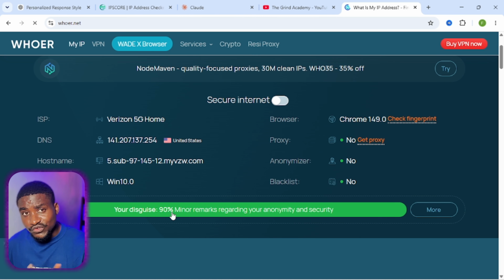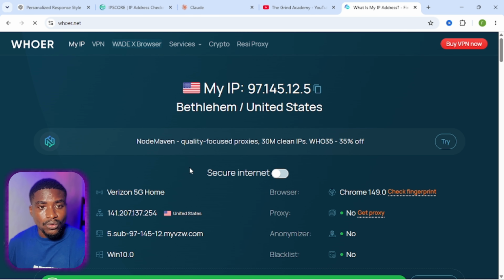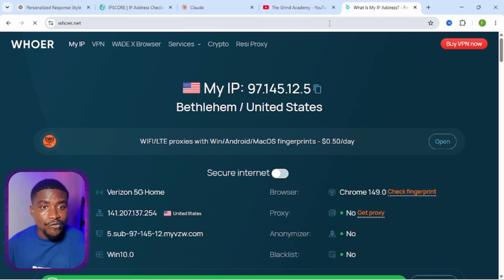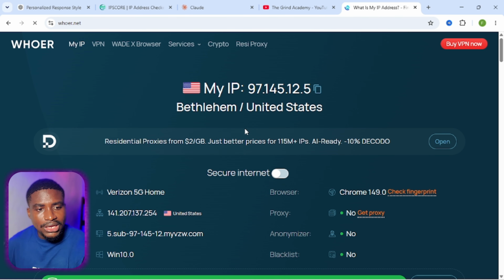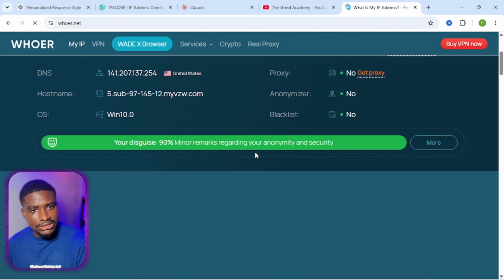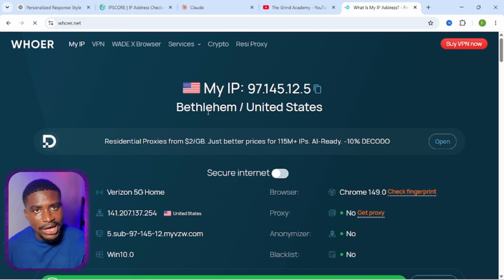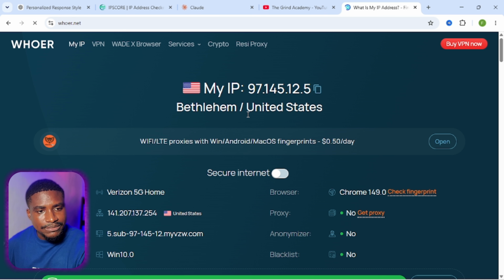To actually complete 100%, you're going to change the time to fit the time of the place where you are. To do that, all you have to do is search for the time zone for Bethlehem, United States, or the time zone for Pennsylvania, United States, because that's where you're actually located. I don't know how we got to Bethlehem, but we're actually in Pennsylvania. Yeah, that's the right pronunciation. And you have that fixed. All right, so that is it.